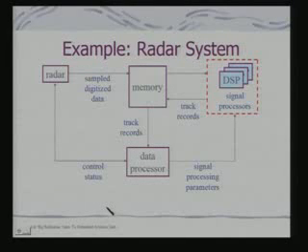Let's look at an example, a radar system, okay, which is a very common defense-based application. So here what you are doing is tracking; depending on the radar input, you need to track. All these data go to another DSP. So if you look into it, this is a separate DSP processor, this is a separate data processor, okay, and this data processor is providing the signal processing parameters to the DSP.